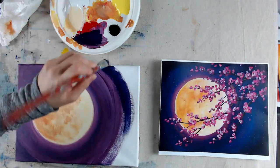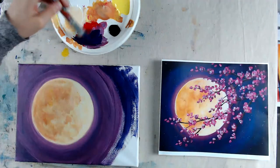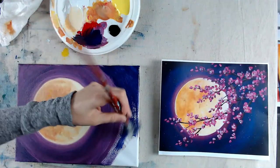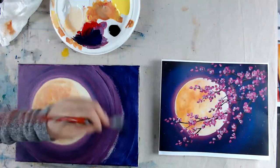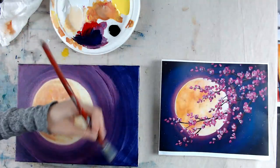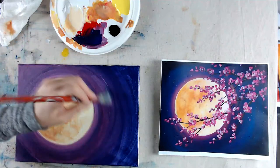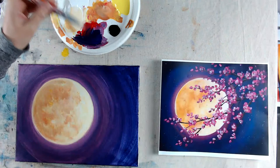Look, I'm going to start all the way out here. This is a good spot. I like to go right to the edges. Right to the edges, fill that in, use up a lot of your paint. And then now we are going into and on top of our violet. Keep it nice and rounded. We're going to work our way closer and closer to this purple color.